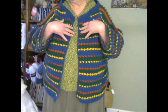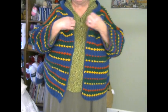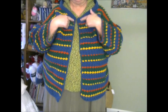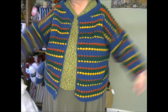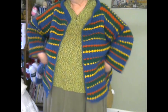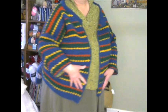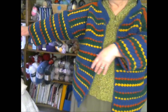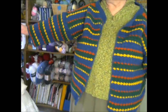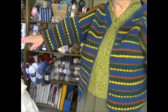Here is the sweater, and I have a little clasp that I'm going to put here. It's like a sweater chain thing with the little hooks on it. I forget what they're called, but I have one. So it fits actually pretty good, which kind of surprised me because it looked like it was huge when I was making it. This is the top of my hips right here, so it just comes just below. And I will turn around so you can see it. So the sleeves come down. I could add a little to the sleeve, but it actually comes right about where my wrist is, so I think it's pretty much fine.